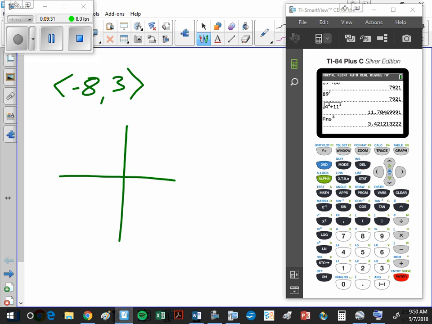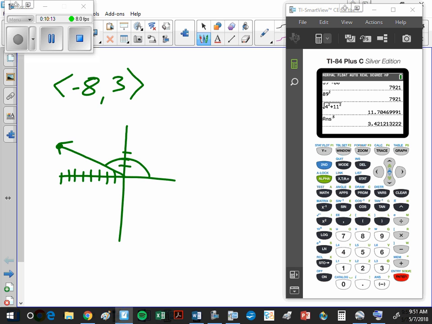And you can see in the first section, vectors started all over the place. And from now on, they're all going to start at the origin, because if they're not at the origin, we just move the origin and stick it where we want. It's just easier that way. I'll show you. Okay, negative 8, 3. Now I want the direction. I don't want the magnitude. I want the direction, which means I need to know how big this angle is.